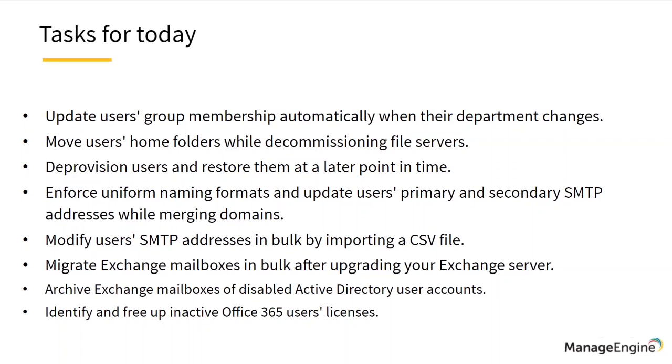Then the other way we saw was a very basic CSV file. In this CSV file, we only had the SAM account name. Once the SAM account name is given, that is just used for searching. The SMTP addresses were given in the UI itself, so we can configure any format we require. In our example, we chose firstname.lastname@domain.com. And we can add multiple SMTP addresses as well, so all of those will be created for the user.